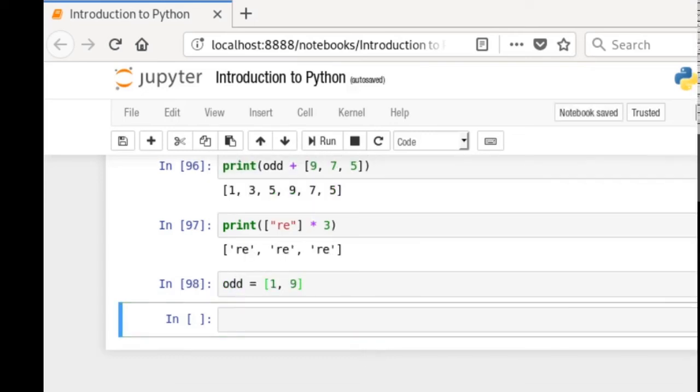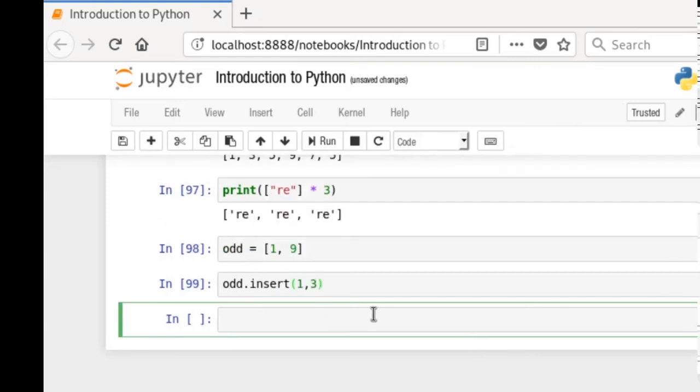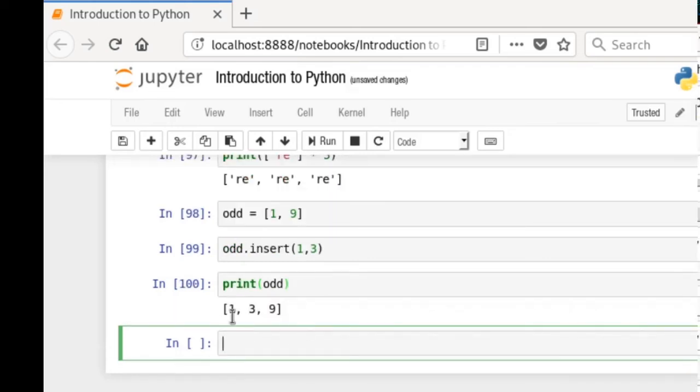Need to insert a value. See the result: 1, 3, 9, because 3 is added in the first position. The index is starting from 0, 1, 2 like that.